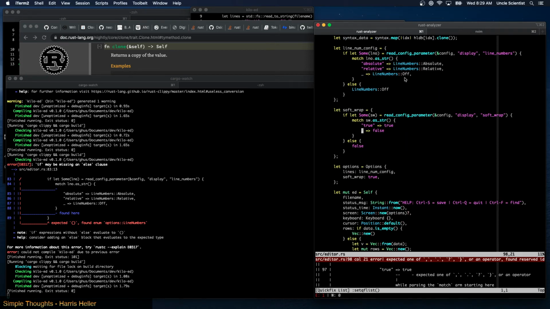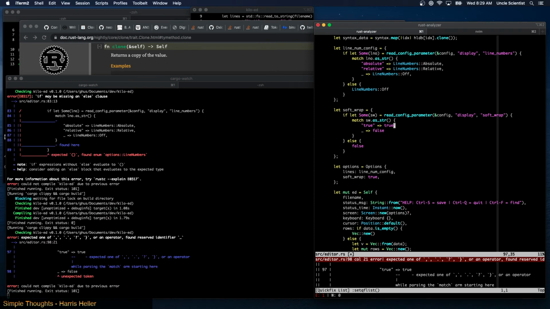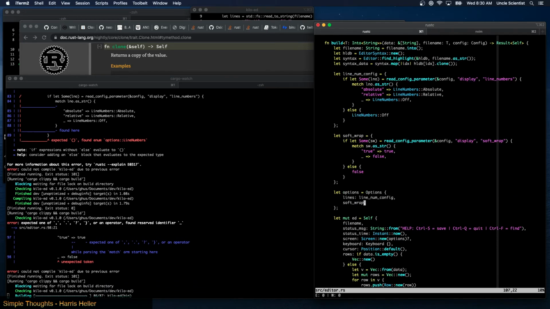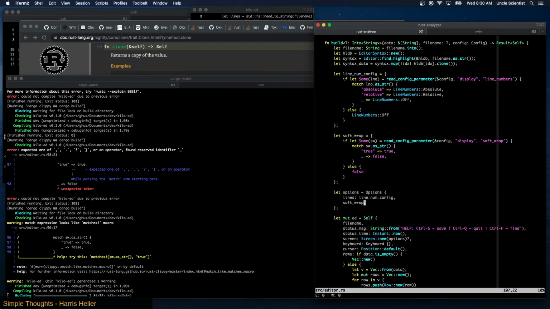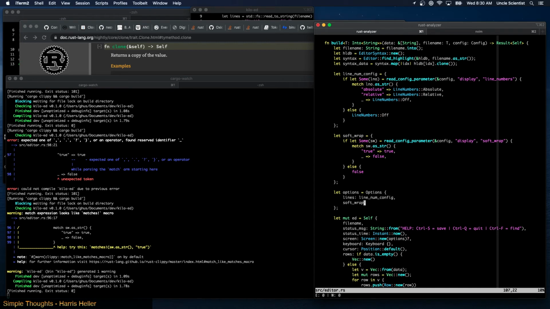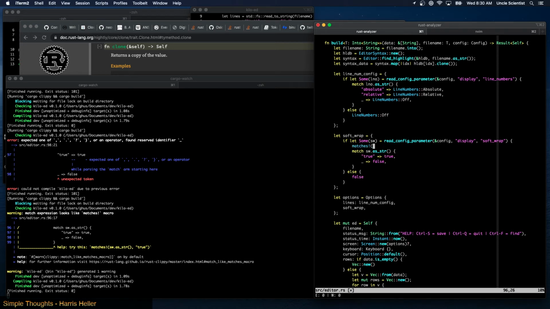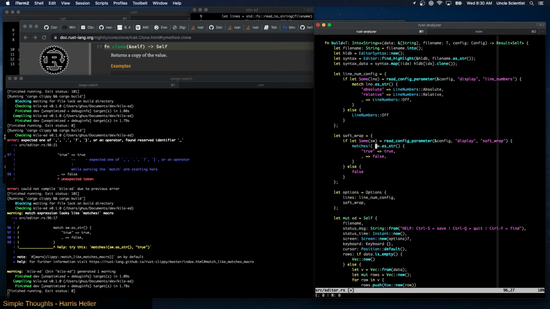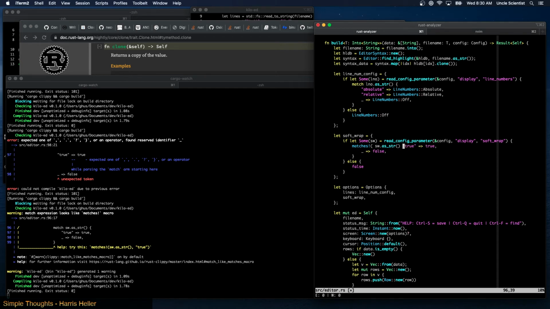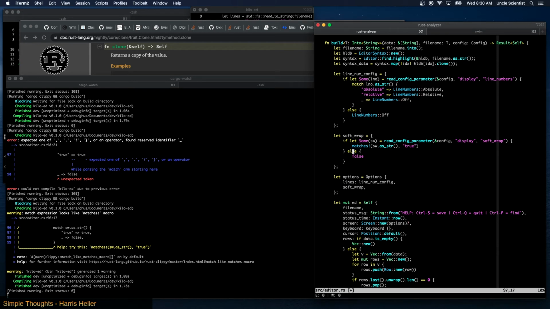Right, so this we can simplify. Oop, I forgot the comma there. And then this just becomes soft wrap. There. Right, so now I believe, oops, try this matches. Oh, that's even nicer. Matches, bang. Soft wrap ester, comma true. Right?